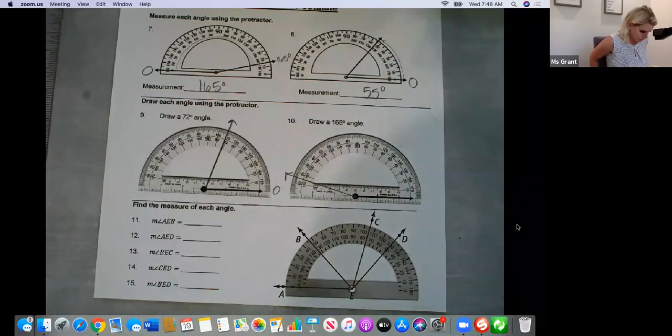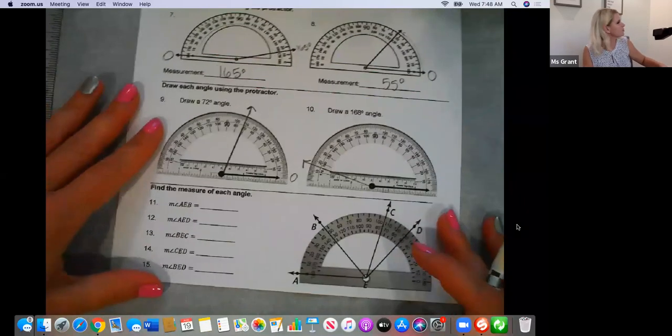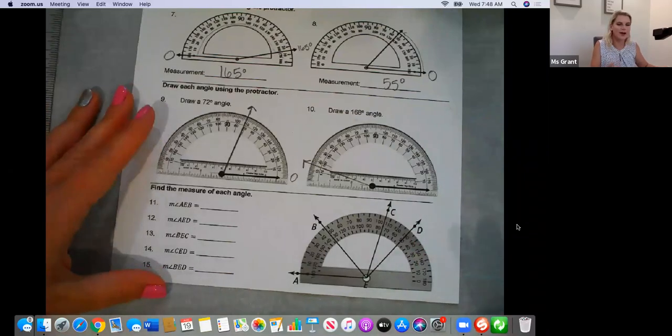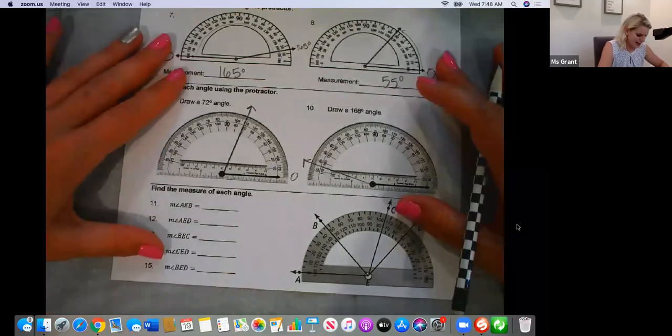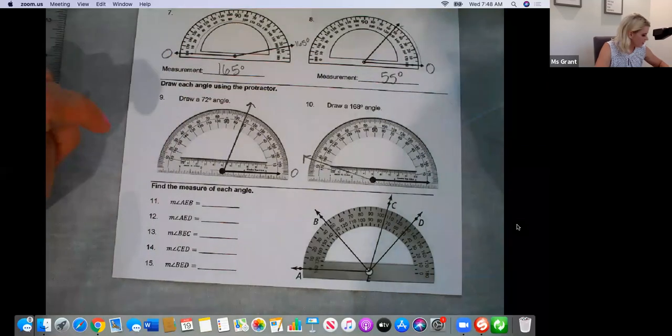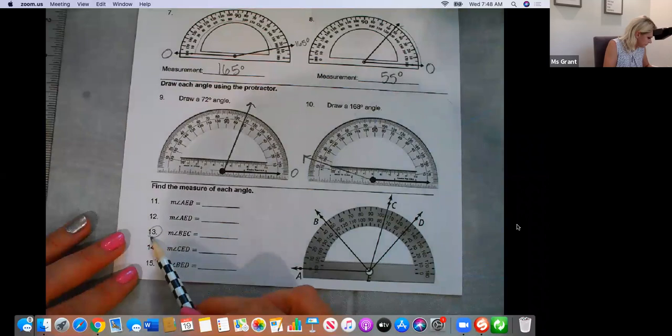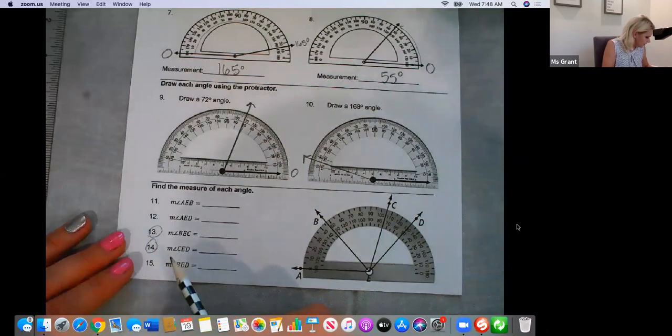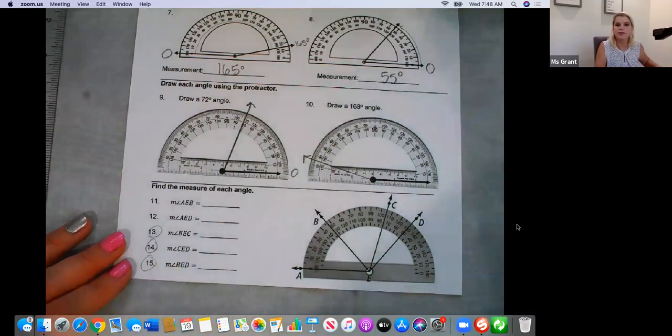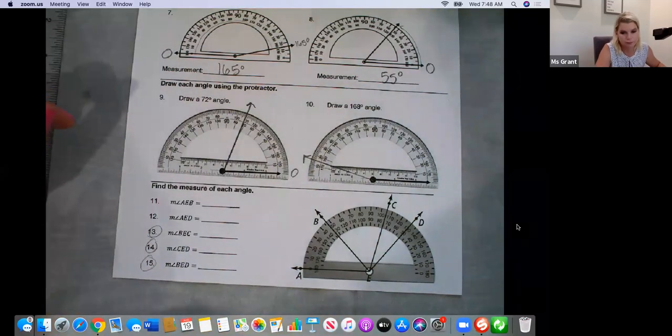All right. I'm so confused in the schedule today. I keep looking like, okay, when do I stop? All right. Go ahead and do the best you can. I want to let you know that 13 is a little bit harder, requires a little more work. 14 requires some more work, and 15 requires some more work, but 11 and 12 should be pretty basic. So go ahead and do 11 and 12 on your own.